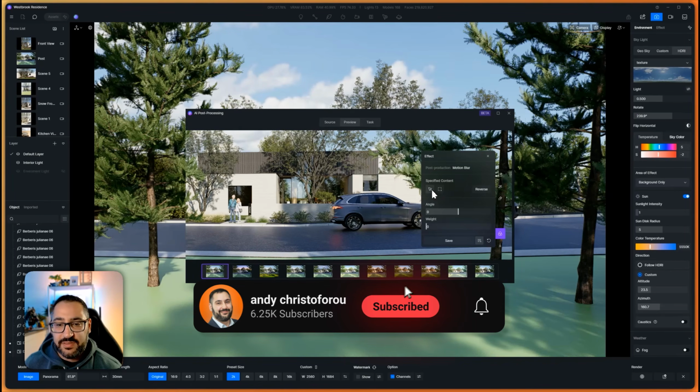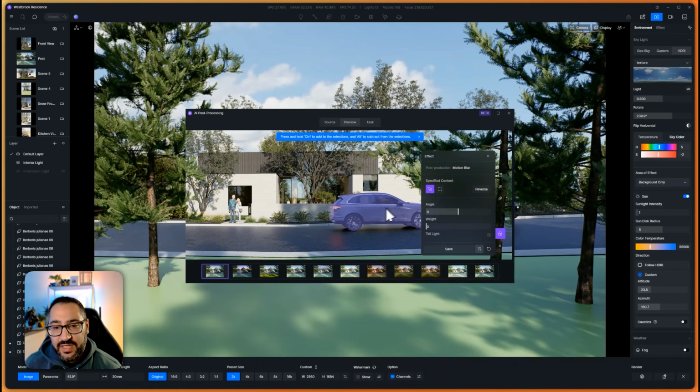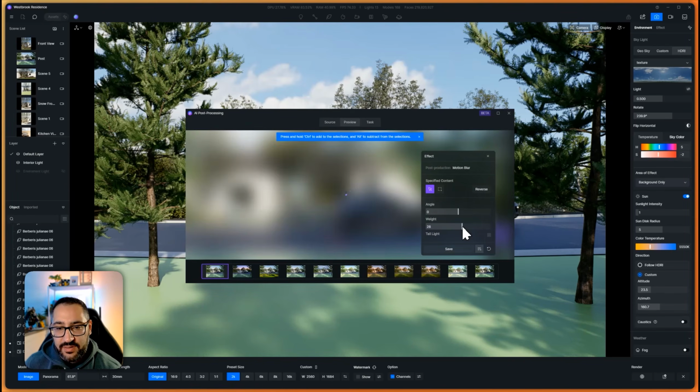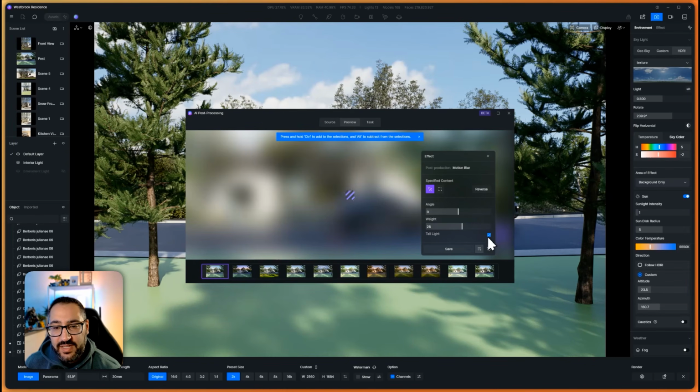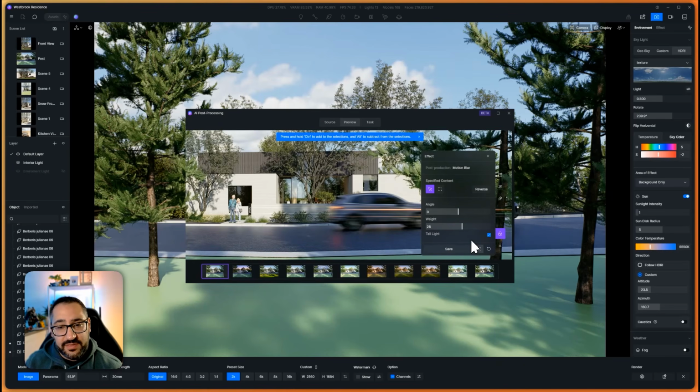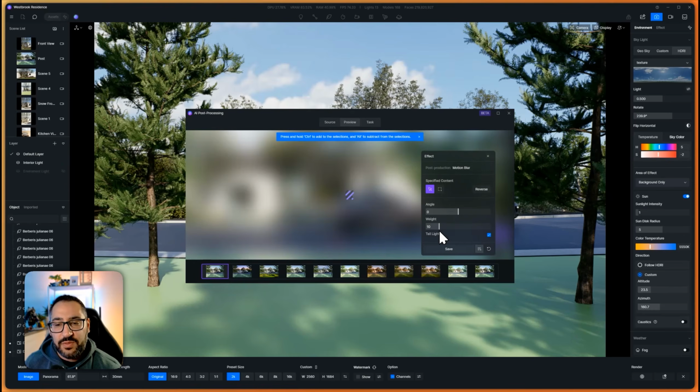So how this works is, because we did the mask, I could select the car right here, or I could do a box, but I'm happy with the selection. So now I'm going to boost the weight here. And the weight is the strength. So phenomenal job here, right? This looks very, very good. I don't need to go to Photoshop. And then because D5 knows this is a car, because we generated that mask early on, I could just check mark tail light, and it will give me the long exposure tail lights. So pretty fun. Again, you don't want to go too high with the weight.